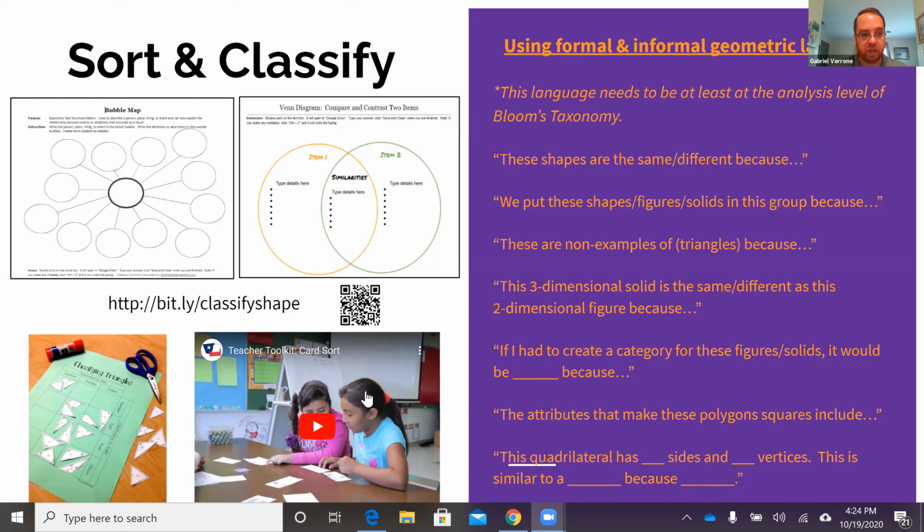But with older kids, right? Even with little kids, using something like a card sort where you give them some categories, and then you give them different words or pictures and let them decide. Or if you want to bump it up, just give them a whole bunch of figures and let them make their own categories and justify why they created that category based on what.